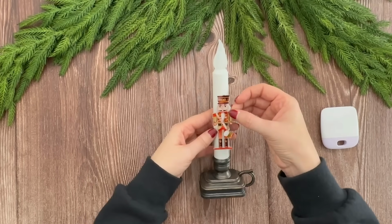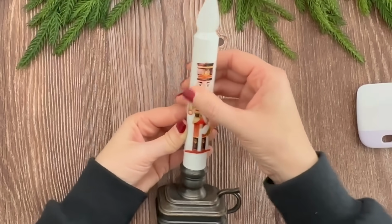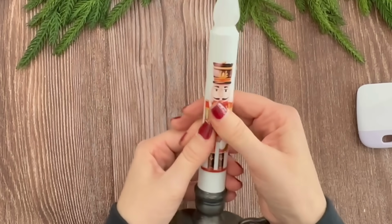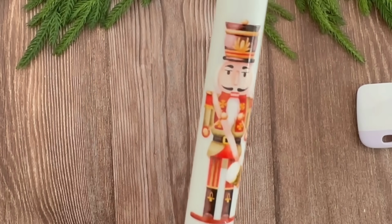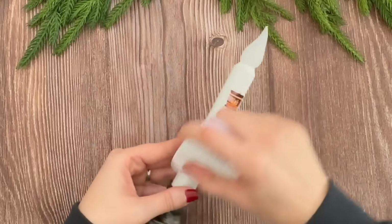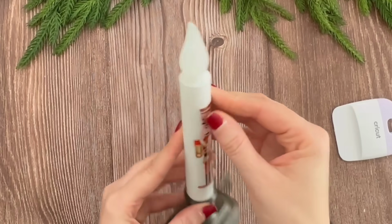You're going to stick this right down onto your candle and very carefully push it down with your fingers first, rub it on there, and then once we have a good connection between the plastic and the transfer, you're going to come in with something hard. So I'm going to use a squeegee here for this, or you could use a popsicle stick, a credit card, anything like that. Rub it down really good, and you're going to make sure you do a lot of rubbing here because we don't want any of that design to come back up. Once we have it rubbed on there really well, you're then going to take that plastic transfer sheet that's on the top and peel that back off and away from the candle.